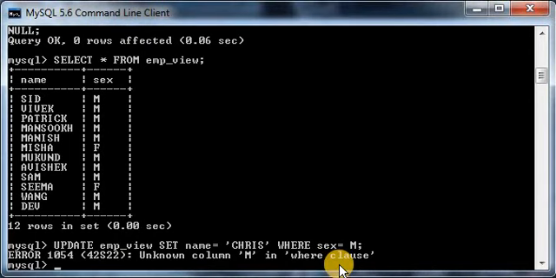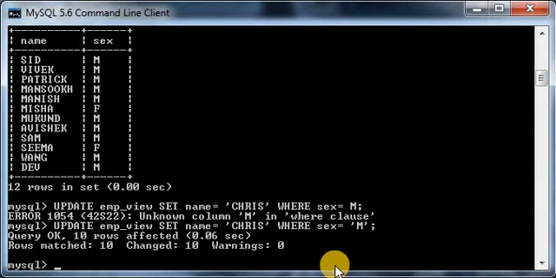I had not kept the M character in inverted commas, so that is a big mistake. Okay, so there were 12 records and 2 have F as their values in the sex column, so the rest 10 values have been changed. So let's see.